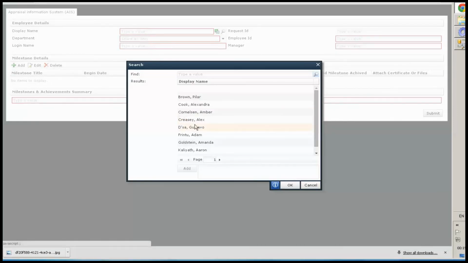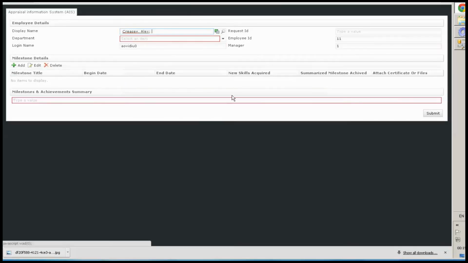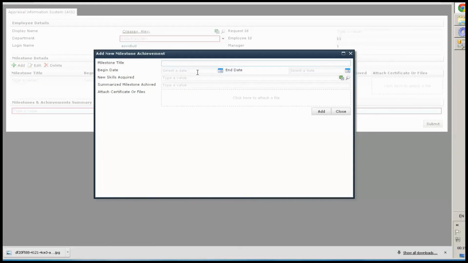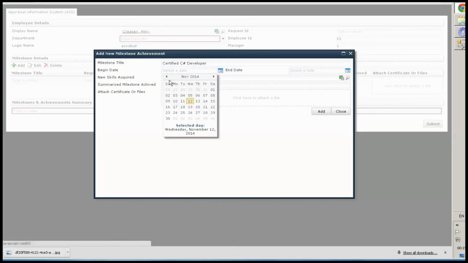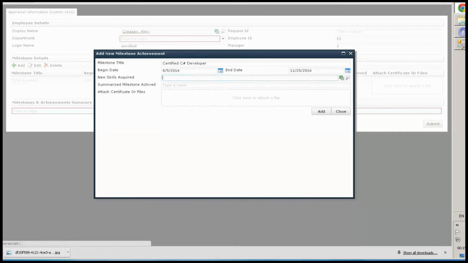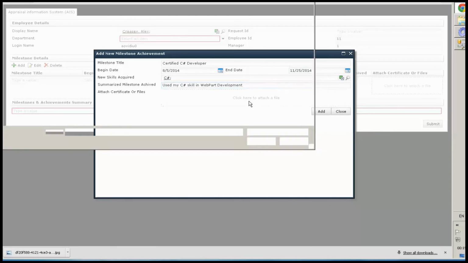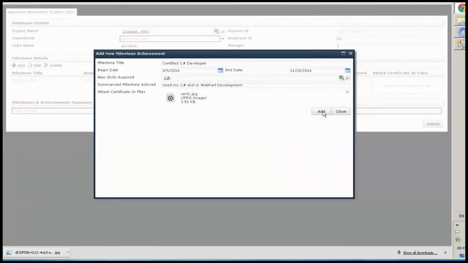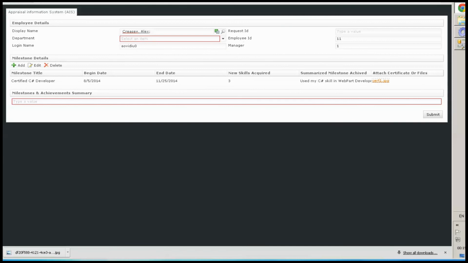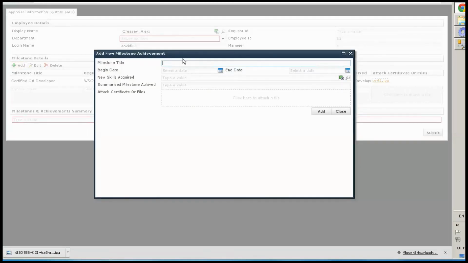Select the name. Add milestones. Add more milestones.